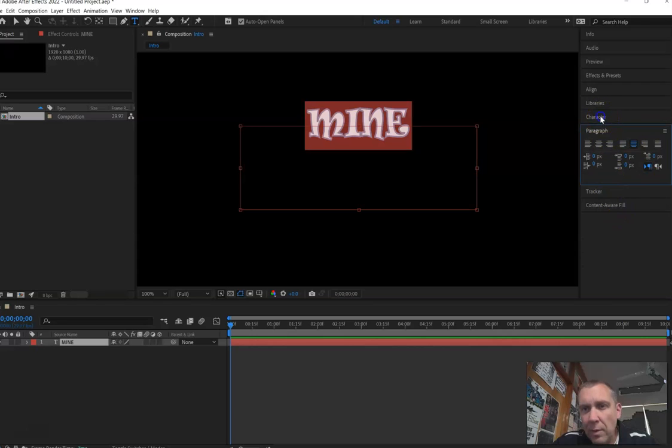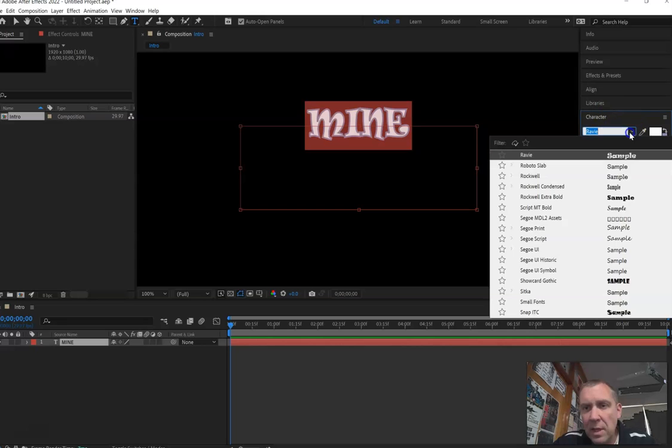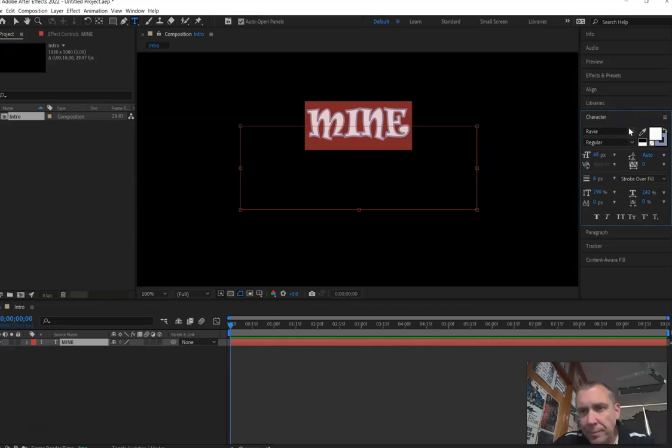We're then going to go to Character. This allows us to choose our font. We can see here I've got the Ravy. I have my fill as white, and my stroke outline as that light blue greyish colour. From there I've set my text size to 48 and the stroke size to 6.